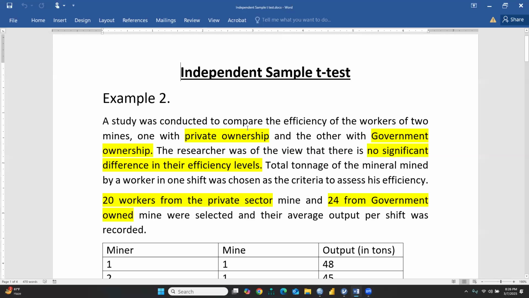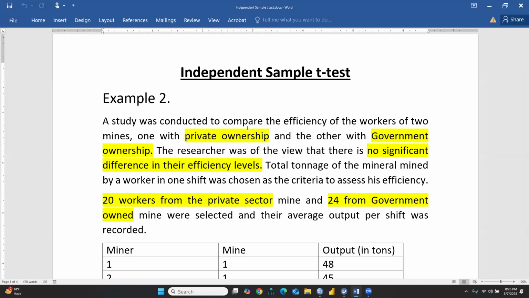This is the example: a study was conducted to compare the efficiency of the workers of two mines. There are two mines. One is the private ownership mine, another one is the government ownership. So the researcher was of the view that there is no significant difference in their efficiency level.